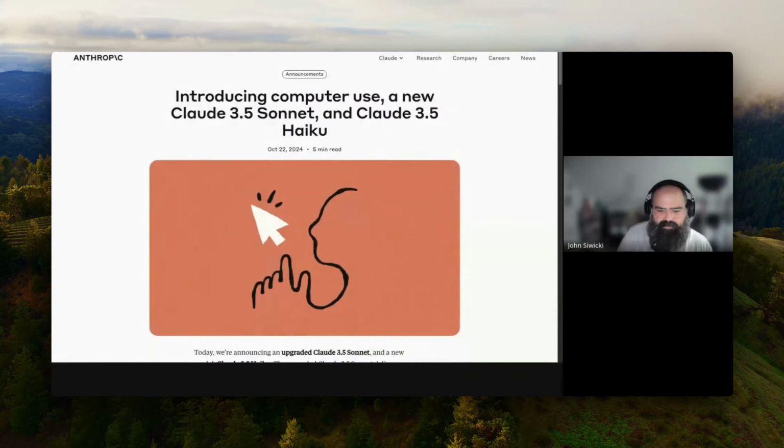And let me just share my screen right here. So we've got a new announcement from Anthropic, and I'd say that these two are big. We've got a new thing called the Computer Use API, and we've got an updated 3.5 Sonnet, and then of course they finally are going to start talking about the 3.5 Haiku. So we're going to have an updated medium model, and we're going to have our small model, but it doesn't look like anything on the large model yet, but that's okay. This is big.